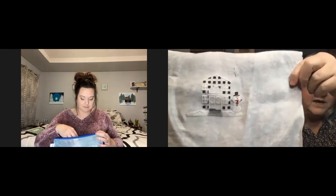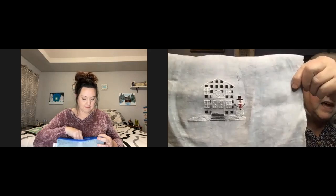Okay, my next one is the greenhouse on Plaid Tidings from Little Stitch Girl. And it fit the prompts. That's where we were going with that. And I did this during chat one night. So I have a lot of this house done.